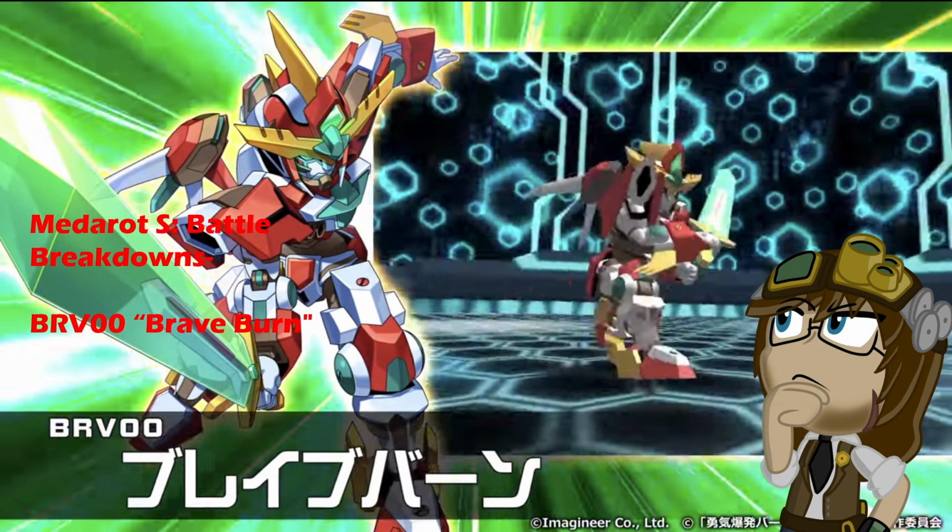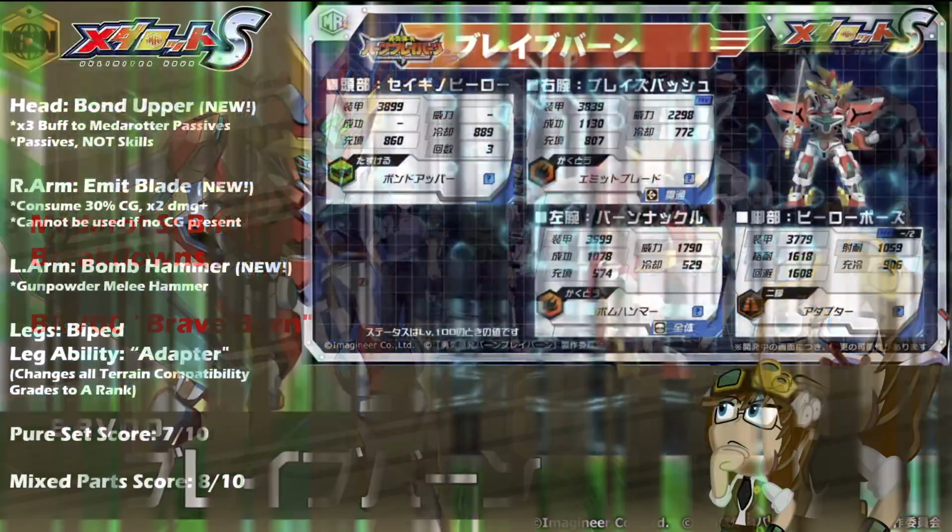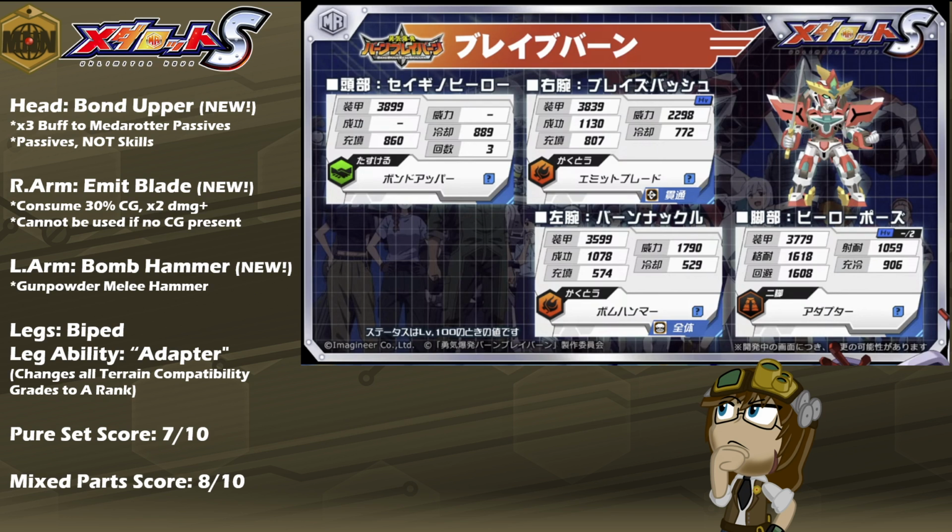It is the first model featured in the 2024 Bang Brave Bravern collaboration, featuring the titular character Bravern himself. It is BRV00 Bravern, with a kit of Bond Upper, Emit Blade, Bomb Hammer, Biped Legs, and the leg ability of Adapter, which changes all terrain compatibility grades to A rank if they are not already A rank or better.